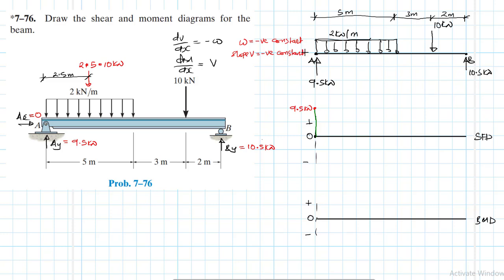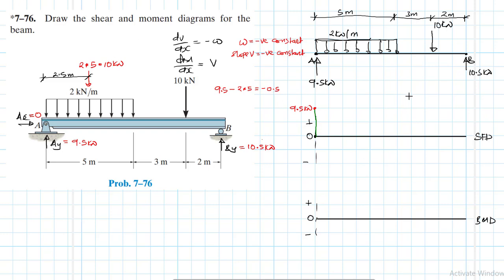It will be negative with a constant value, right? Of course. Let's check it out. So now, if we have 9.5, we expect this to reduce. So we are going to say 9.5 minus 2 kilonewtons. We'll convert it to an equivalent force over the length of 5 meters, so it will be 2 by 5. What does this give us? So it's 9.5 minus 2 times 5. So we expect minus 0.5.